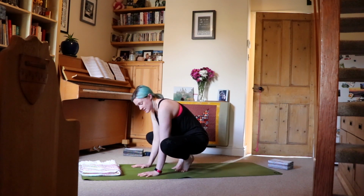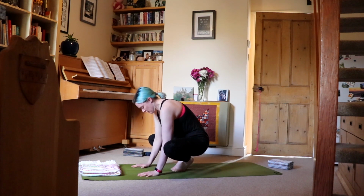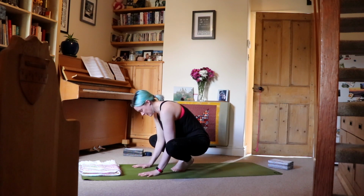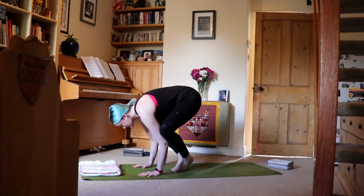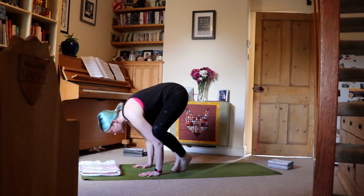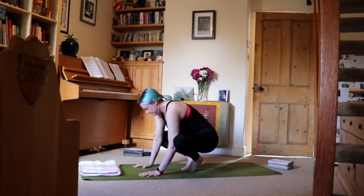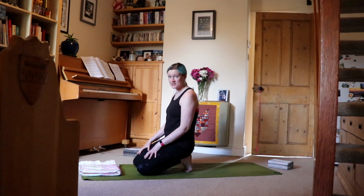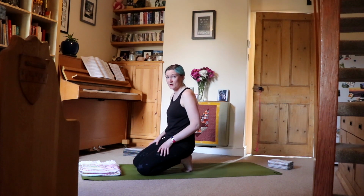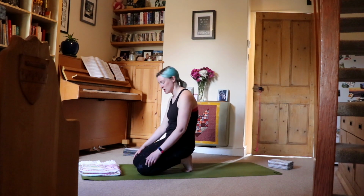The crow is a balancing posture. There's lots of different ways to get into it. Another way of doing it is coming up, bringing your knees in line with your biceps and going forward, pushing forward, and then gently lifting one foot and then the other. It's more about bringing your weight forward. It feels odd at first, I know. It took me a while when I first started to really trust that it was going to be okay and not just fall.